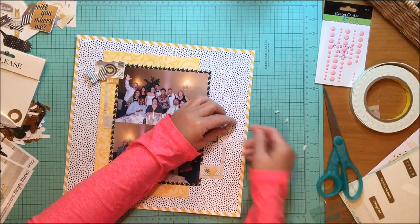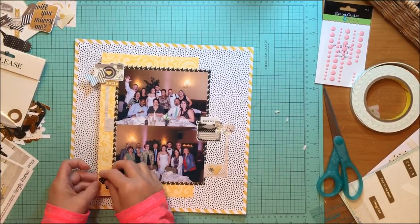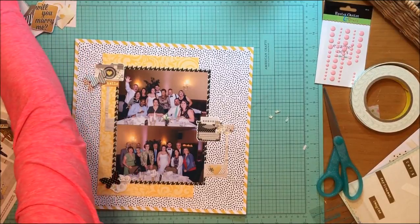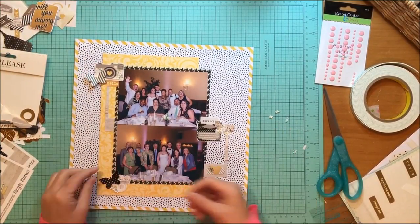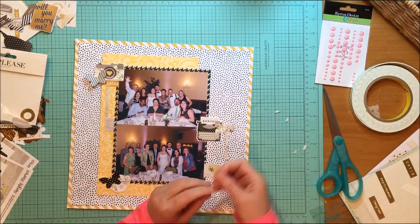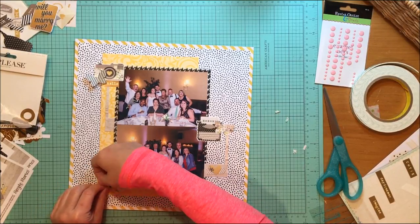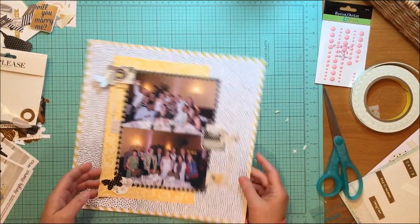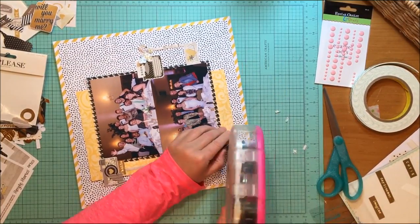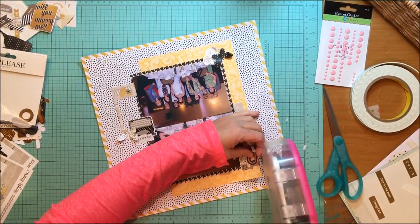So then what I'm doing is I'm putting little bits of foam tape behind the upper wings of that sticker, and that's just to kind of help them stay off the page a little bit, just to give them a little bit of dimension. That way they won't completely flatten out in the page protector once I put it in there. So like I said, I'm still going, okay, I'm liking it better, but I might have a disaster here. Which it wasn't truly a disaster, but silly me.